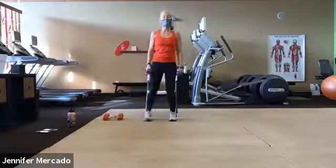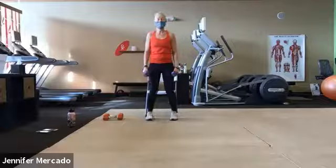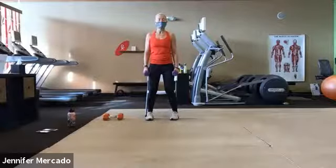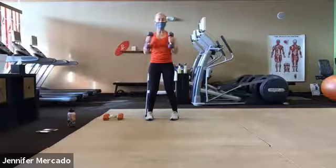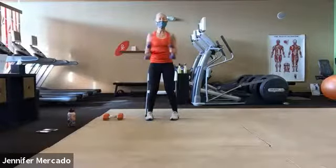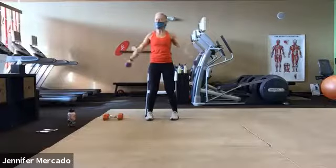Now we're going to do lateral raise to bicep curl. Ready? So soft bend in the knees, belly button in. Exhale, lateral raise, a hammer curl. How about that? 2, 3, 4. Now, as you get tired, your hips may want to help out here. So we're trying to not let that happen. We're not tired yet.